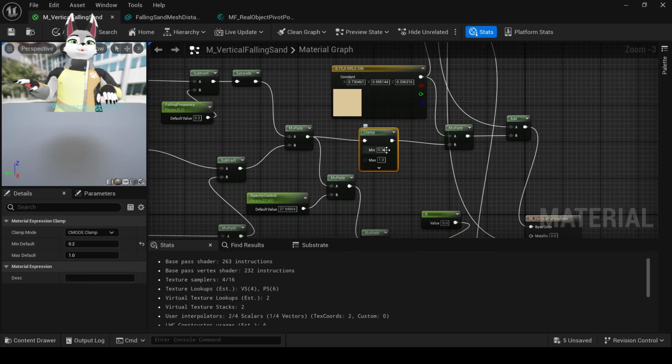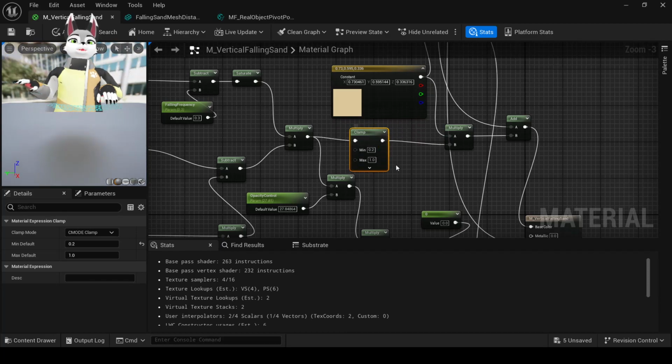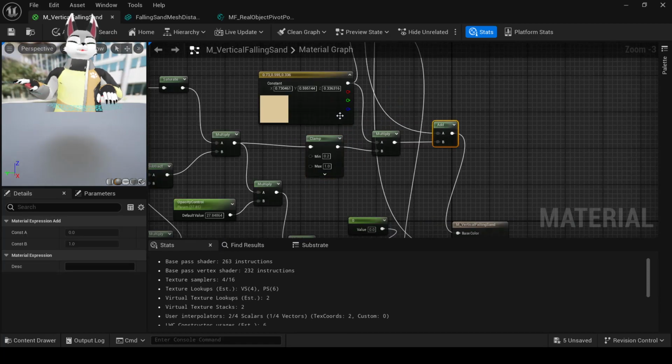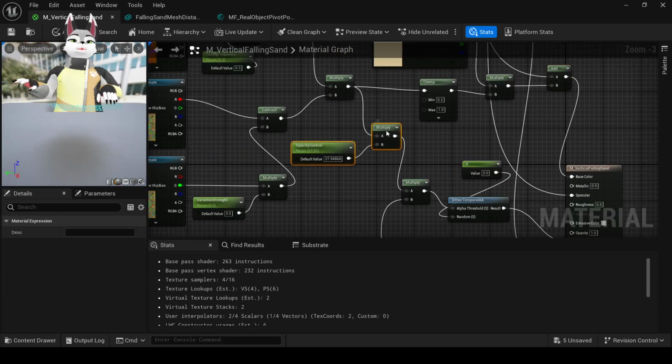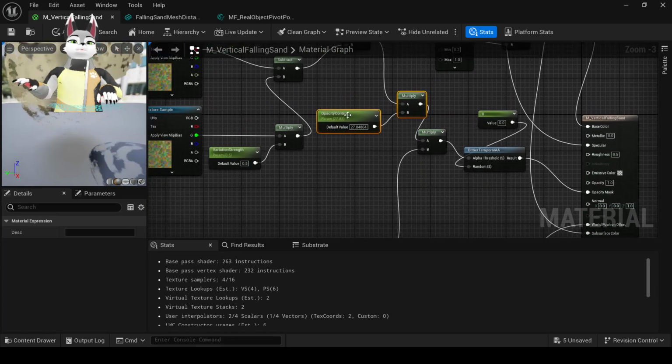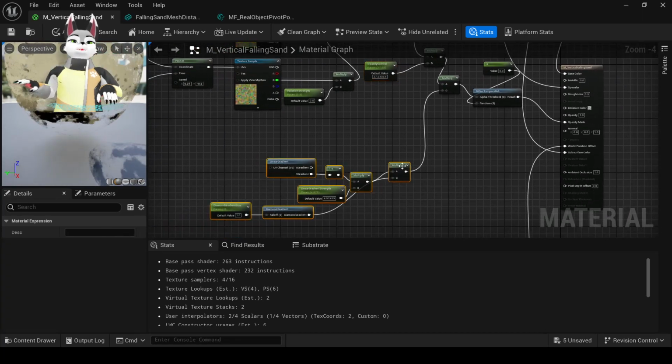Then we mix it with our landscape sand color. Clamp the clouds to remove the darkest bits, so it doesn't make our sand, or gradient sand, too dark. We add it with our sparkles here, so all colors get some sparkles. Our opacity control is basically our clouds multiplied by a number, and also multiplied by a few gradients.